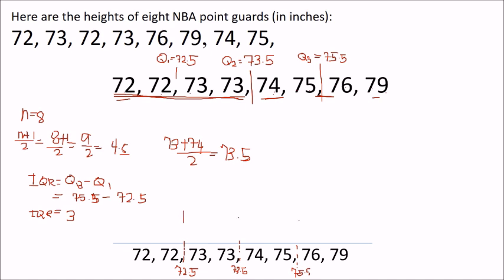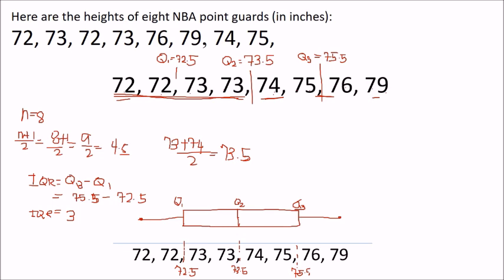And then, we are going to create a box. Okay. Naa na tay box sa atong Q1, Q2, and Q3. So, dayon whiskers. So, ang minimum niya na value is 72. Ang maximum is 79. So, ato din na siyang i-draw. Okay, so that is our box and whiskers plot.